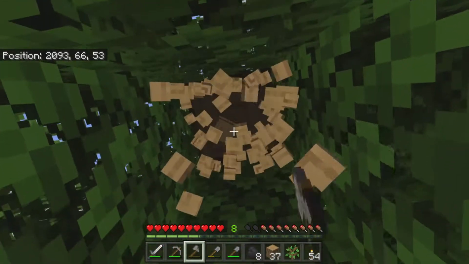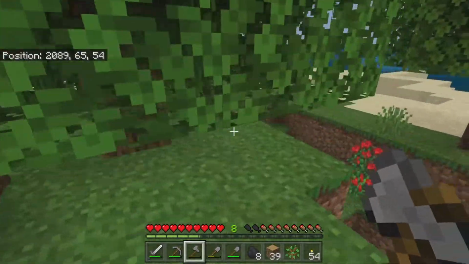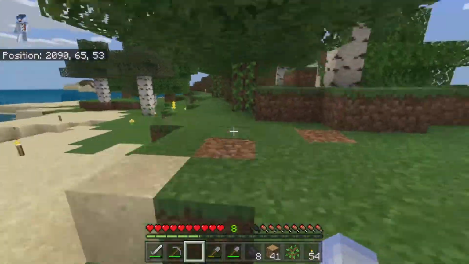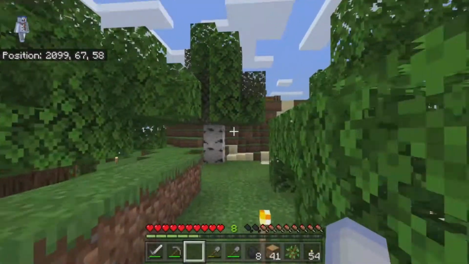And once we get all this down, we can light up everything and hopefully no mobs spawn. Ugh, great. Wait, am I having a... Nope.